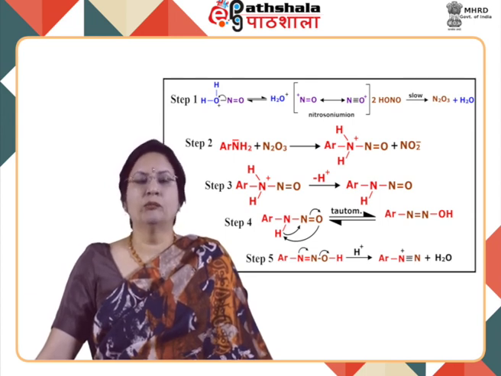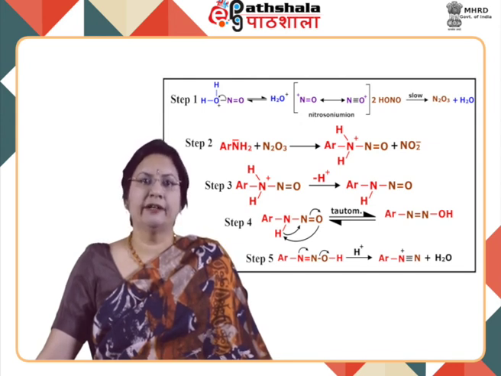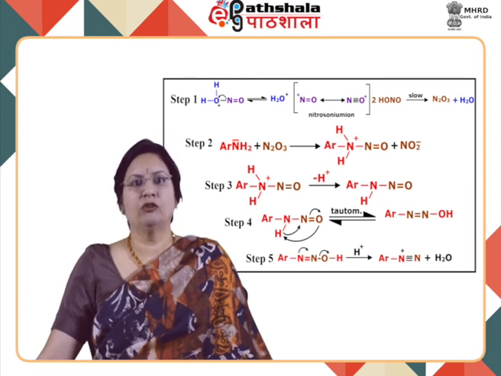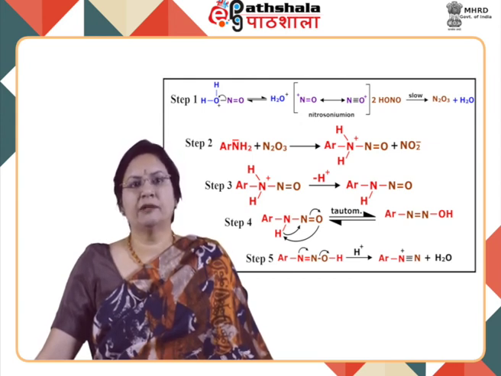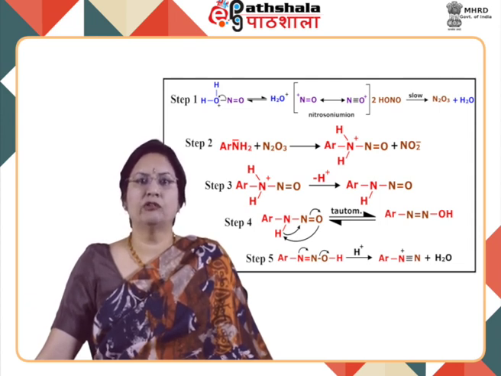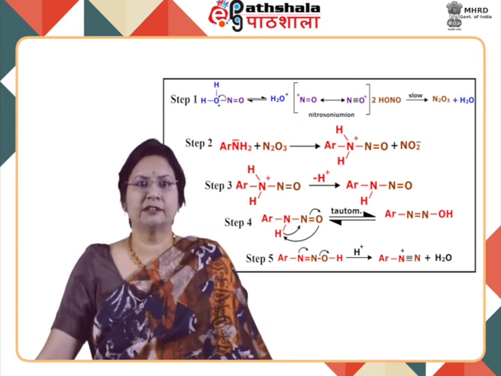Also, two molecules of HNO2, in a slow process, will interact and form dinitrogen trioxide along with water. Step 2 consists of either the attack of NO+ or the N2O3 on the amine. As you can see here, when you have the aromatic amine, it will react with N2O3, and this is how you will have the formation of the next species, which is Ar-NH2+ joined to NO. So, this nitrosation has happened here.